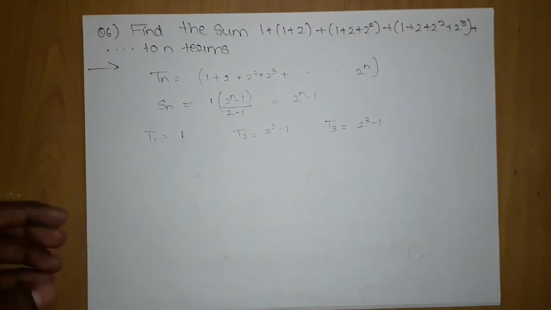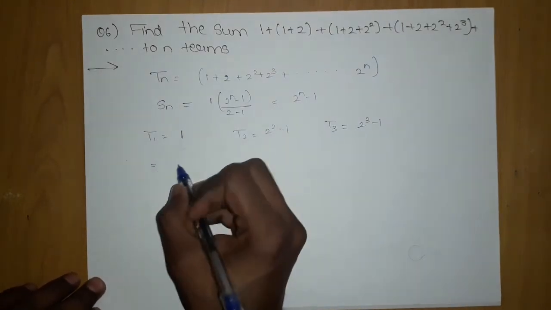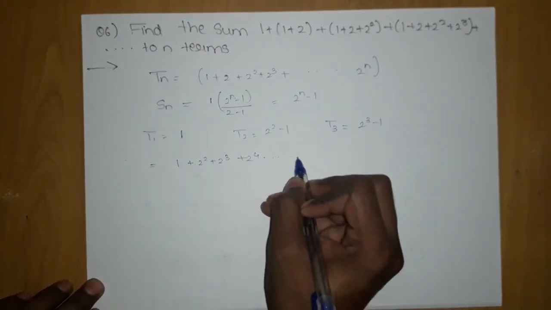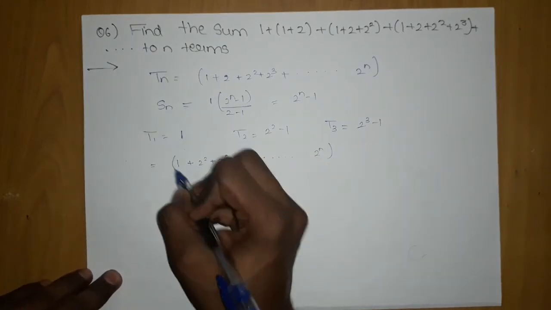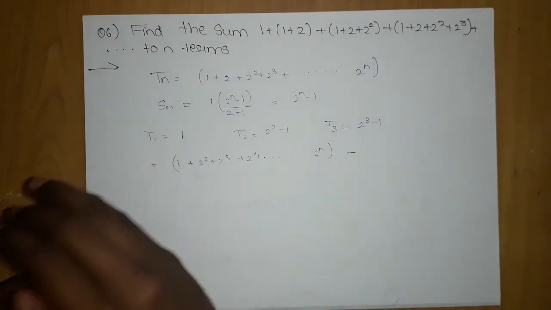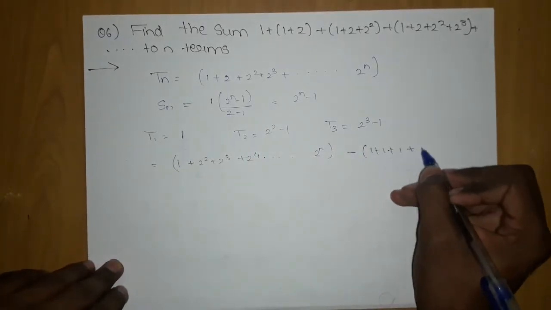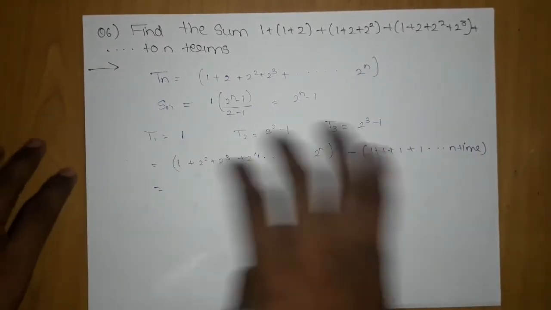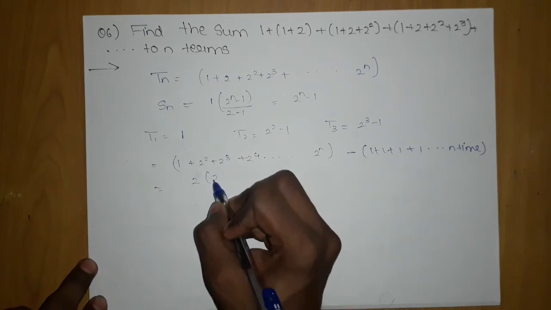Shouldn't I bring all the minus 1s out separately and place the series like this? So this series is actually 1 plus 2 power 2 plus 2 power 3 plus 2 power 4, and so on till n terms, 2 power n, it doesn't matter. Every term will have a minus sign, so minus (1 plus 1 plus 1 plus 1) n times. Now we want to find the sum of this. The common ratio is 2, very simple, 2 into 2 power n.